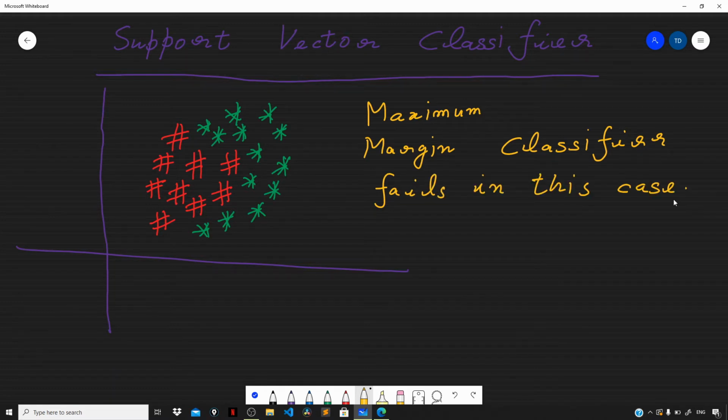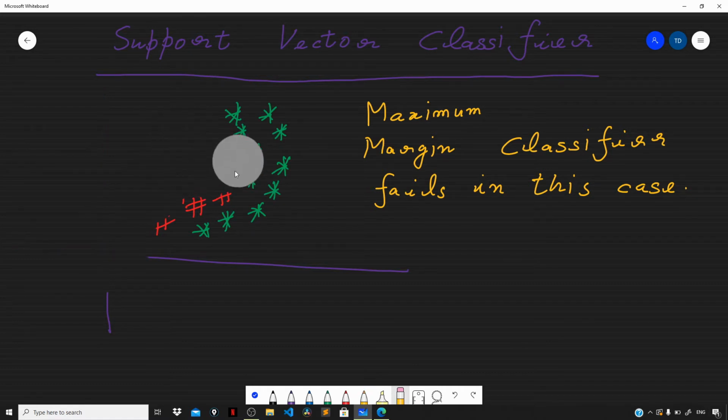For this case, we have yet another classifier that we can make use of, and that is known as the support vector classifier. A support vector classifier is a classifier that is able to distinctively separate two classes which themselves are not perfectly separable, as in this case. So let us see how the support vector classifier is able to do so. Let us first consider the case where both our classes are distinctively separable by a hyperplane.